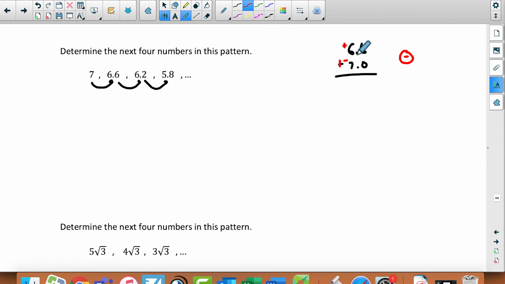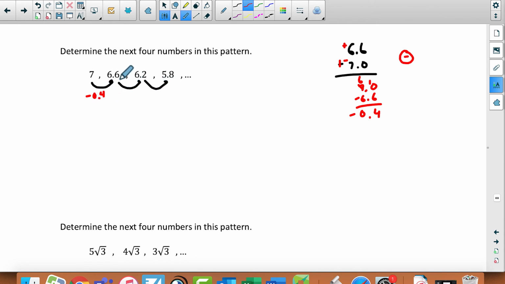But always subtract the big minus small, so you'd go 7 minus the 6, borrow from the 7, you get 4, 6 minus 6 is 0, decimal goes straight down. You get negative 0.4. That was probably way more complicated than I need to do. You probably knew it right here just by looking at it. But anyway, the difference is negative 0.4. It's going down by 0.4 each time.